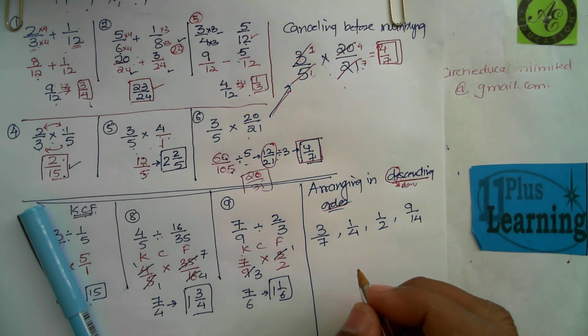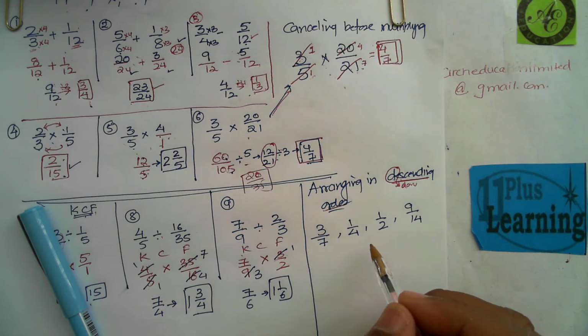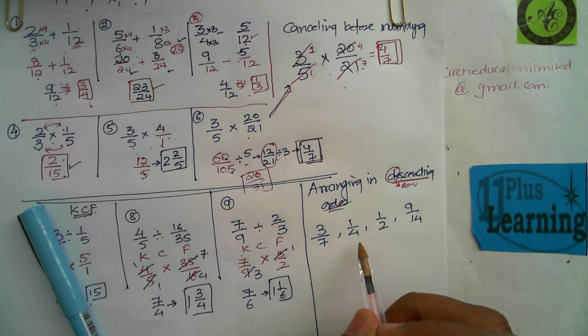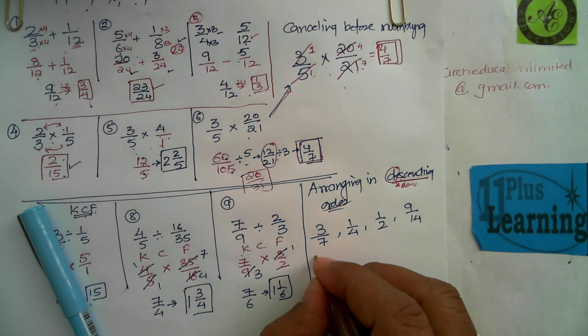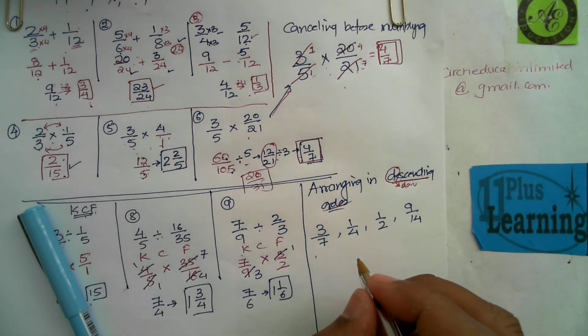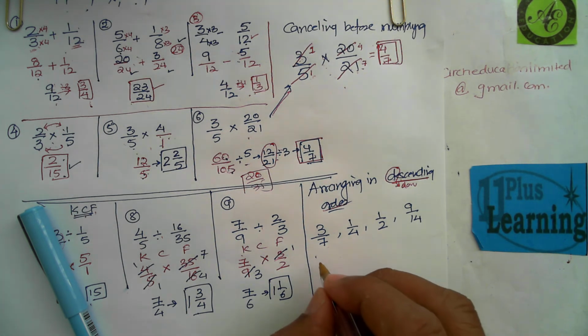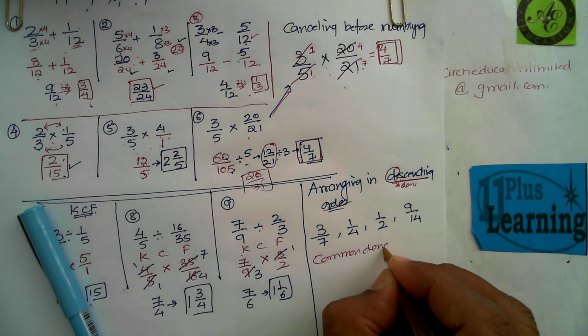Okay, the idea is, people, if the fractions are simple, you can do whatever and arrange them into any order you want. If fractions are not simple, like in this case, I gave you slightly harder ones, what you have to do, first of all, is make or change all these fractions to like fractions, or equivalent fractions, which means you're going to have the common denominator. If you do that, that'll be helpful.